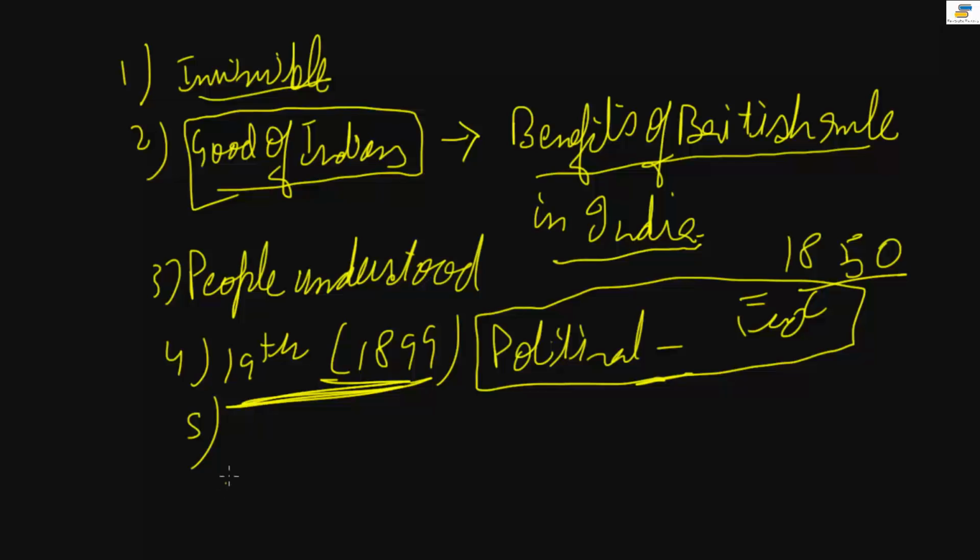Okay, and then after this, by 1905, because of all this happening, there was a demand of self-government in India. We wanted our own rule, and we wanted Britishers to go for the first time. We earlier also wanted them to go, but here it is for a very different reason, and a much larger number of masses wanted it. Earlier also we wanted the British to go, but now many more people want the British to go.